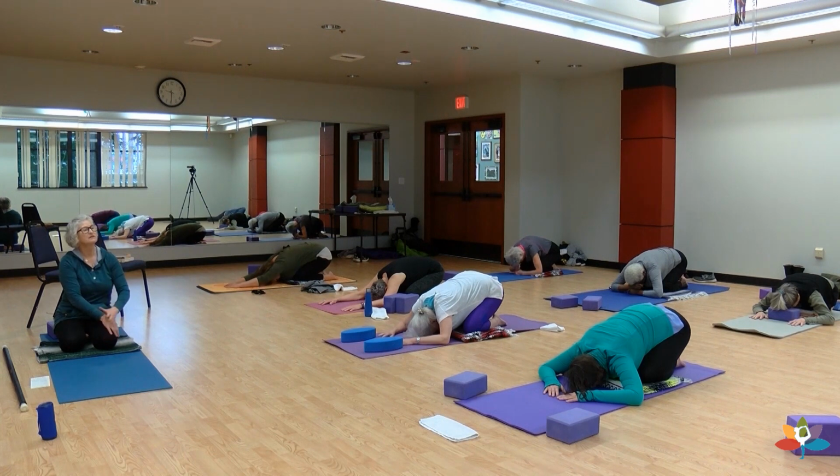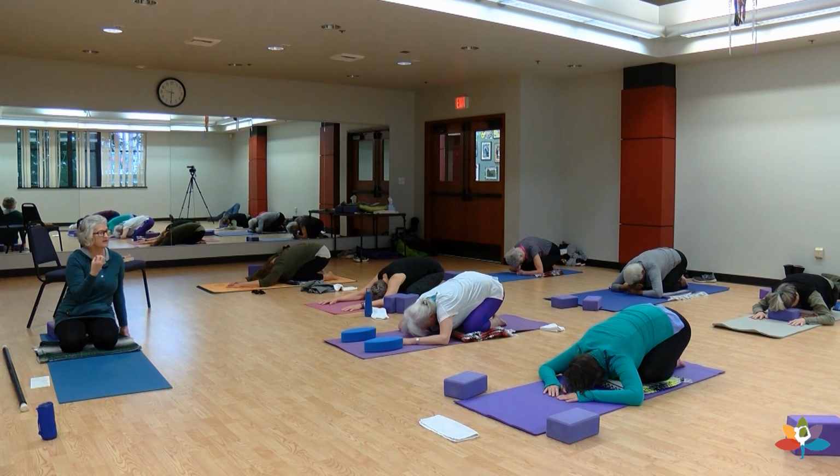And then I'd like for you to rock your head ever so gently, kind of getting a massage right there, the third eye area between your eyes on your forehead. And as we stimulate that area by massaging or rolling there, we activate the parasympathetic nervous system, the rest and relax response in the body.